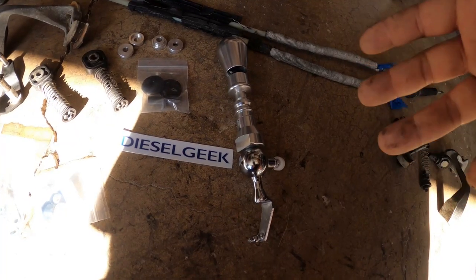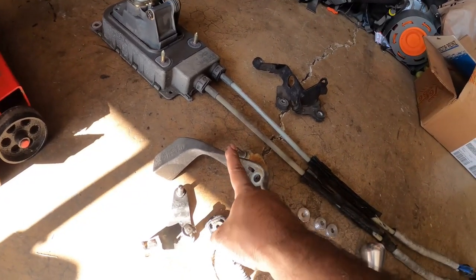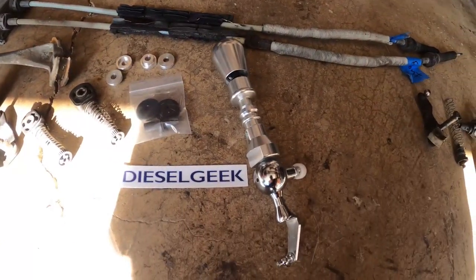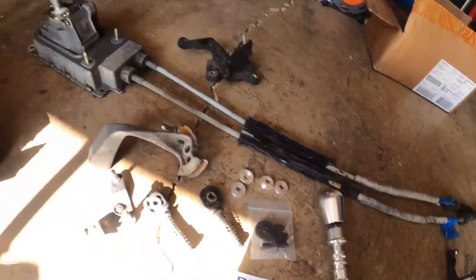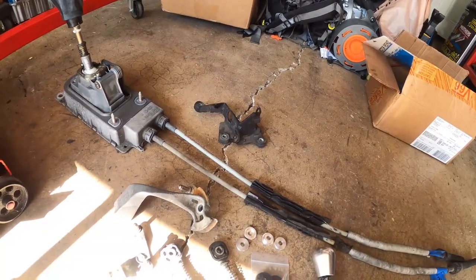We're going to see what the added benefits are with this in comparison to the one that actually goes in. Because you can get a short shifter pendulum, and these guys do make a difference. But I want to use a stock one and try to go this route and see if there's an actual added benefit towards all of it. On top of that, we are rebuilding the shift tower with new bushings and hardware for the added effect. So let's get to work.